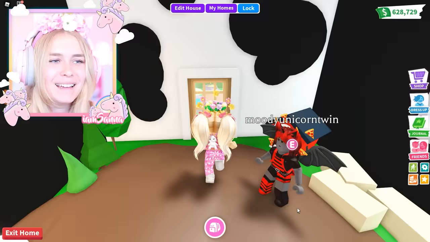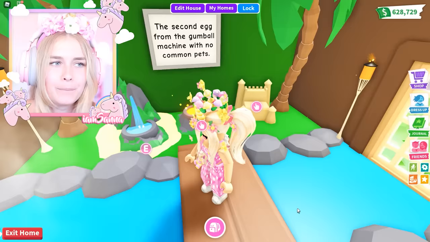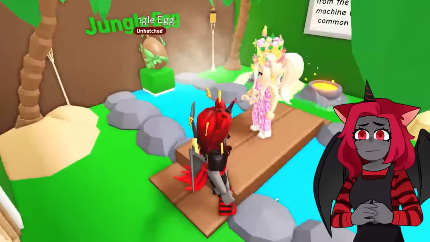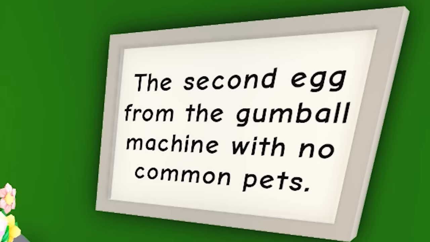It is. Oh my gosh. I cannot believe it. By the way, there's this bridge here for you so you don't have to touch the water. Okay. How do I get through that door, though? Oh, you're gonna have to touch the water. Oh, man. The jungle egg. The second egg from the gumball machine with no common pets.